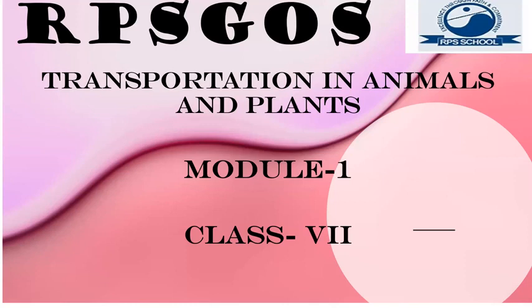Today, we will start a new chapter of biology for class 7th, which deals with the transportation of useful and harmful materials. Transport word means to carry things from one place to another. Here in this chapter, we will discuss the transportation and various modes of transportation in animals and plants.